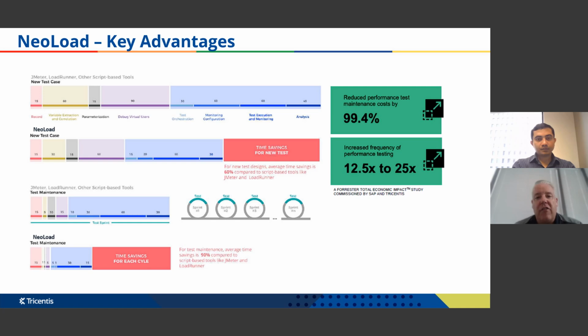Now, we can talk about why performance is important in any system, but particularly SAP. We're not just talking about systems crashing due to load. We're talking about slow performance impacting supply chains, impacting the amount of revenue a system can recognize in a 24-hour period. In one example, we were able to speed up a system through performance tuning and performance engineering so that our customer was able to take in $1 million more a week in orders. That's real tangible bottom line impact. And Neoload solving that maintenance problem in the performance realm, as well as being able to leverage what was created in the functional realm as the basis, has been key to that.